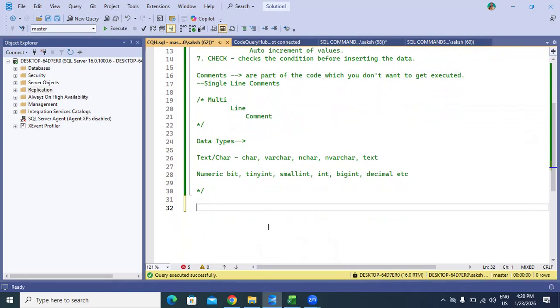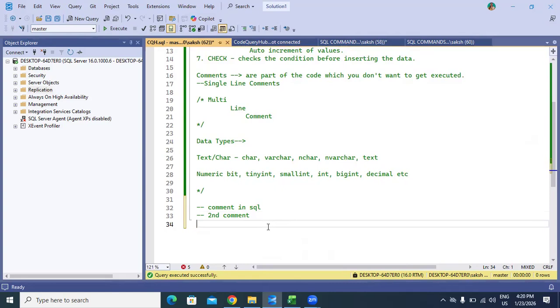To use single line comments, we will use the double hyphen and we can write anything, like how SQL performs, something like that. So this is a single line comment. Every time we have to put double hyphen. Okay. So second comment, you can say.